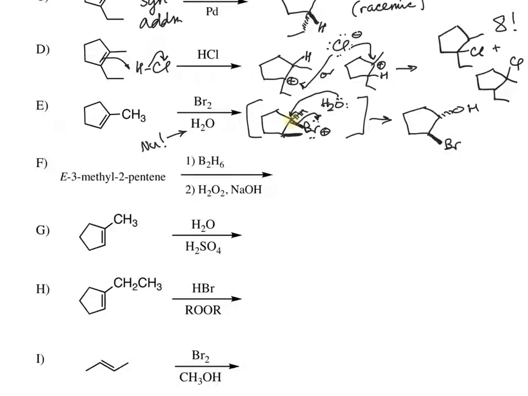The methyl group we had as a dash gets inversion at that site, so the OH ends up being a dash and the methyl group ends up being a wedge. Once again we've drawn a chiral product, so we can't just have this one product — plus enantiomer, indicating a racemic mixture. When bromine first attacks, the bromonium ion could have formed from the bottom face, so the two bromine bonds would be dashes, the water would attack from in front of the page, and the OH would end up as the wedge.